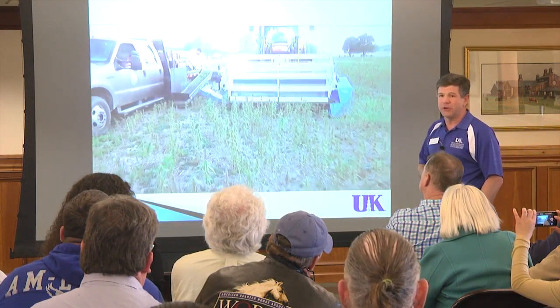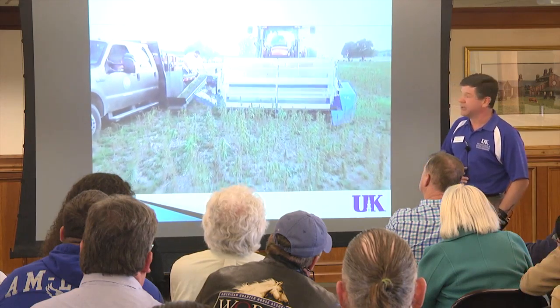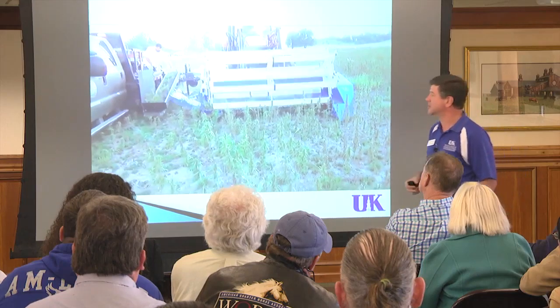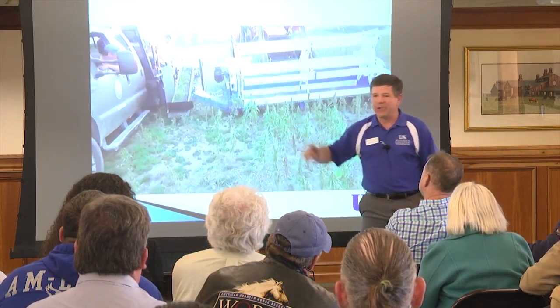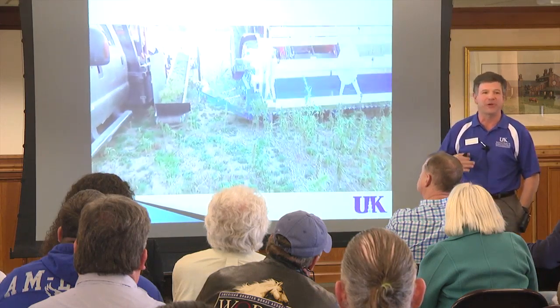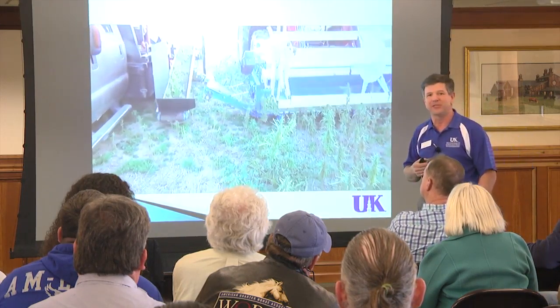We had really good material flow. It did what we expected it to do. Again, this is 6 weeks. Keep that in mind. This is 6 weeks, even with the paint and the stickers too, so we're kind of proud of that. A little bit of material flow issues in the corners. You know, when you do something that quick, you miss little details here and there.